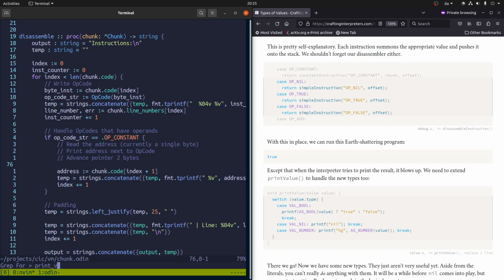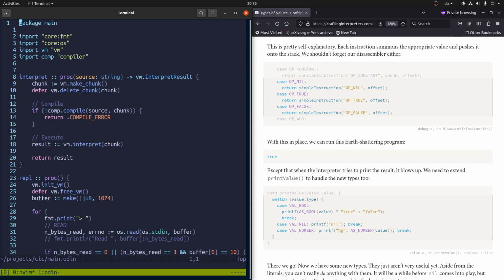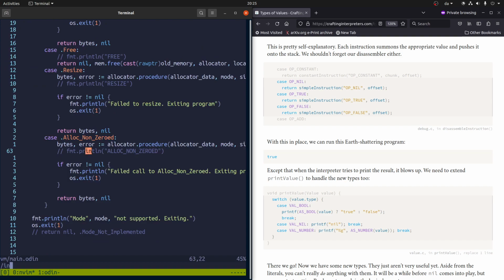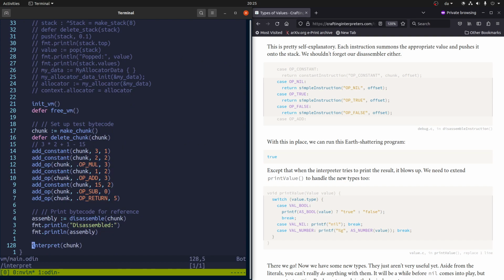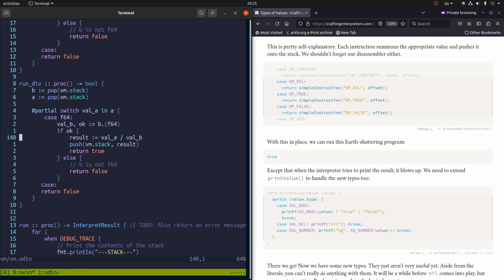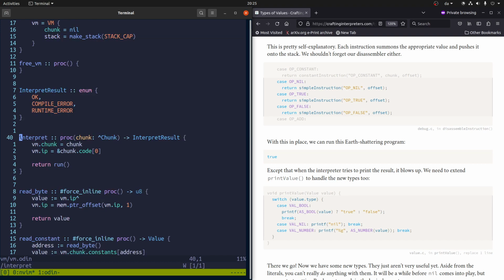Let's look at the print value function. We don't have that. How does it work here? When we interpret something, okay, so it'll just set up the VM and then it will call run.